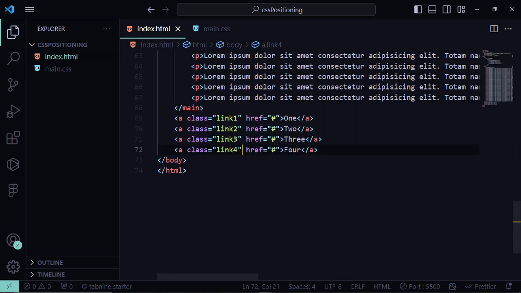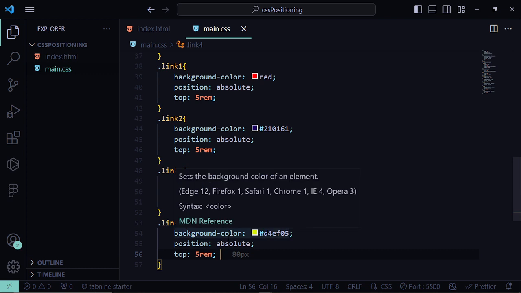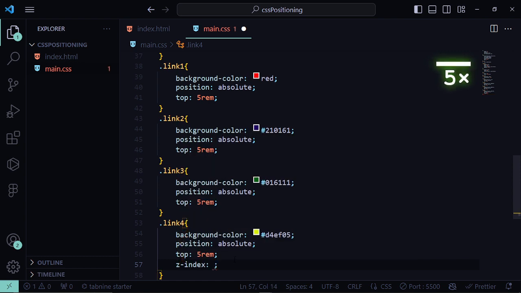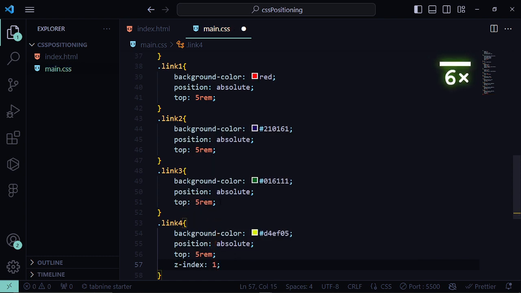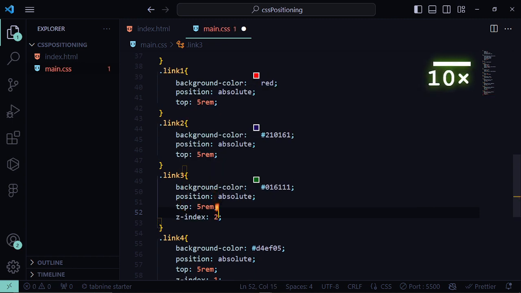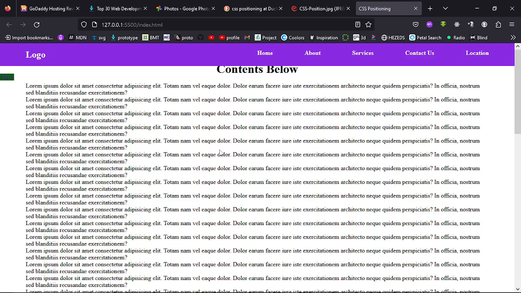What we can do is come to our CSS and change that structure. We can say Z index of the fourth one, we'll make it 1. Come to this Z index, we'll make it 2. Let's save and see what happens.